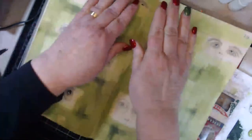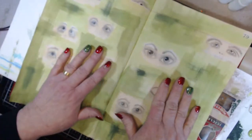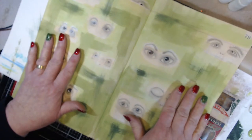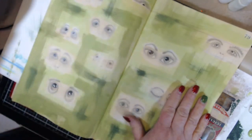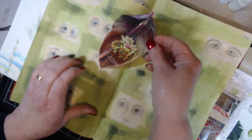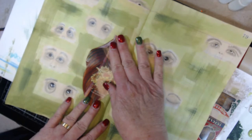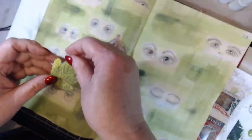They say if you touch your paper and it feels cold, it's still damp and not quite dry, but it feels pretty dry. And I've got to lay out my foliage that I've cut out. Now let me see if I can do this and remember where I have things. All right, so I was going to cover up this guy here. So I'm thinking I'm going to put this large leaf there. Right, and then I have this bright colored leaf to go up here.